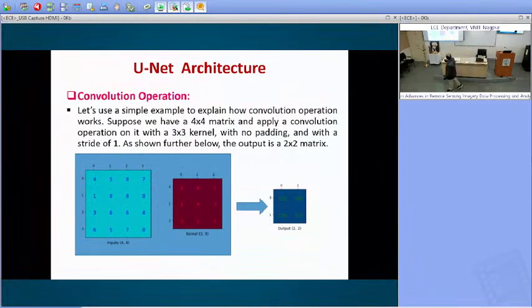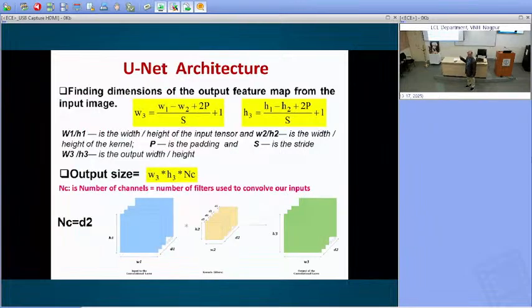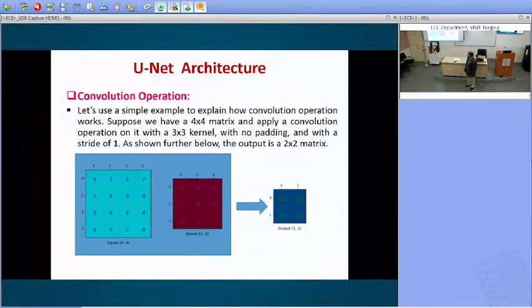So this is the input image, which is 4 cross 4, and this is your kernel. The resultant will be 2 cross 2. Why? Use the same formula. You can get that. And here there is no padding happening. It is convolution without zero padding, so the size reduction is by 2, because it is a 3 cross 3 kernel, okay?